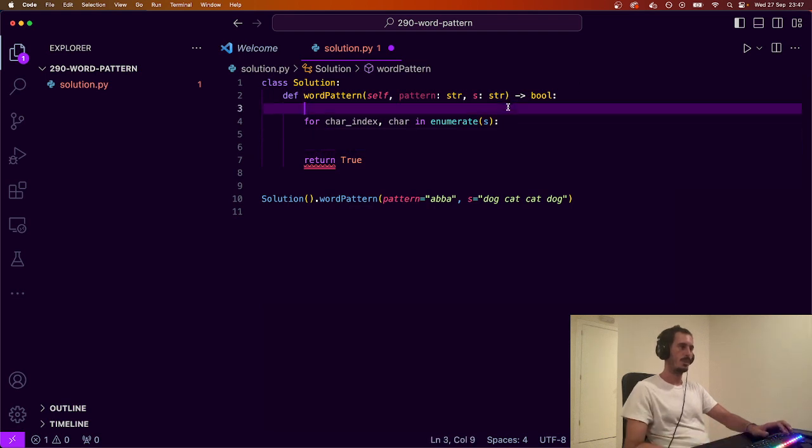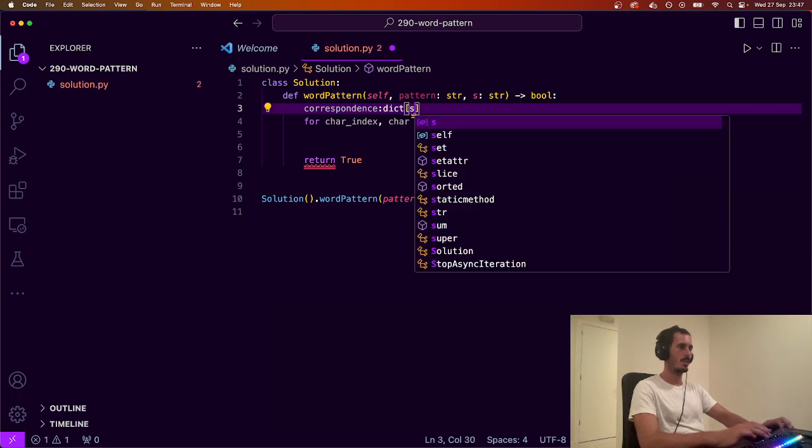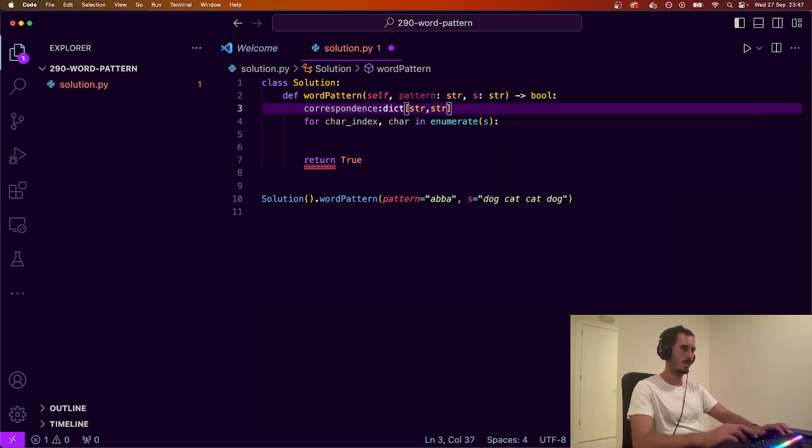And then we need to have a dictionary, which is a correspondence, which is a dictionary that takes a string, which is a char, and returns a string, which is a corresponding word. It starts empty.